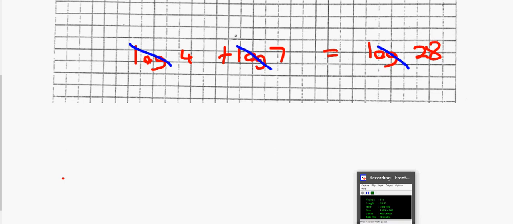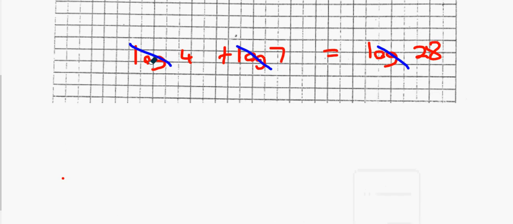It just doesn't add up. It's a function. The 4 belongs to the log, the 7 belongs to the log. You can't just chop away the logs. Okay? What's the only way you can separate a log from its number? So for argument's sake, imagine I said log 100 base 10 is 2. How do I separate the log from the 100? Anybody know? What's the next line you could write down? 100 equals 10 to the power of 2. That's the only way you can separate those logs.